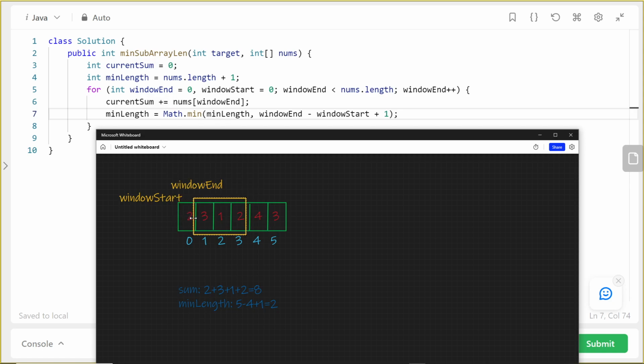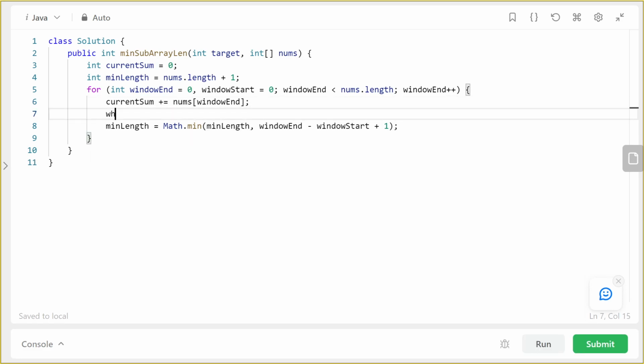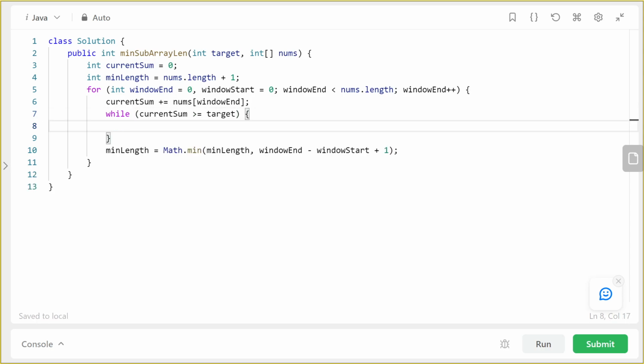So we're going to shrink as long as the sum is greater than or equal to target.